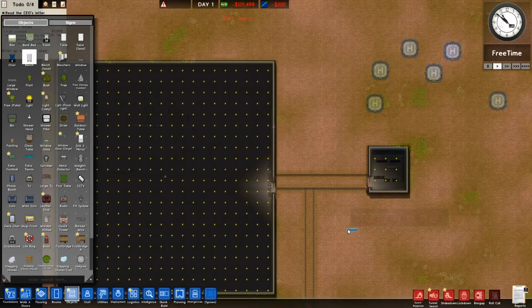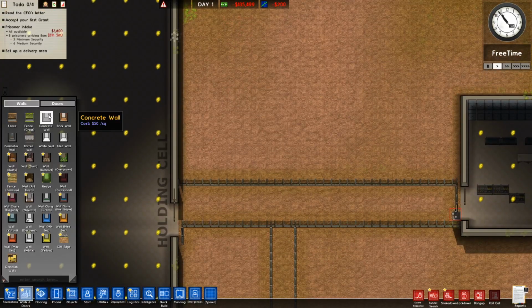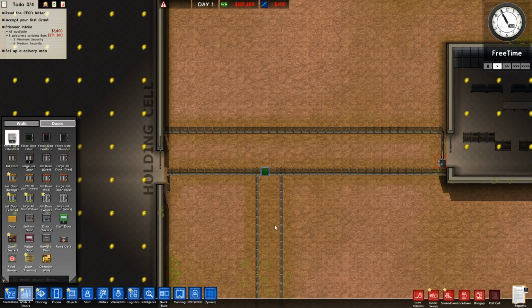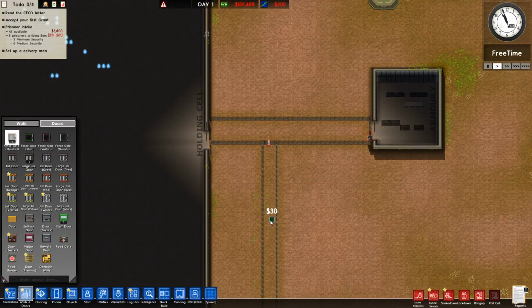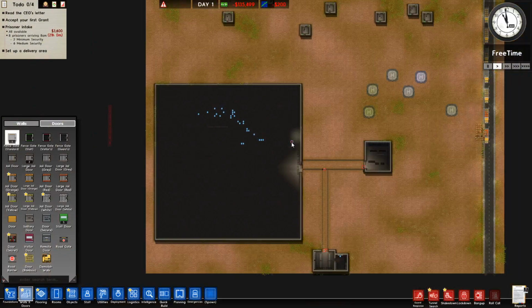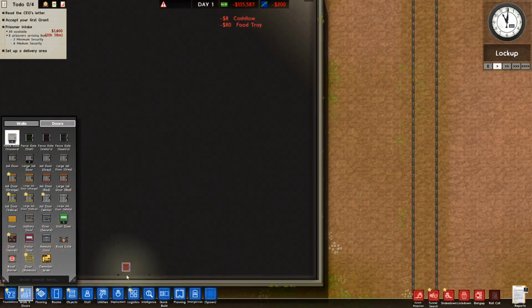Now, there's actually no canteens, and you might be wondering why. It's because I don't have a gate here, so I'm just going to put one there real quick, and that should instantly place. Yep, there we go. See, now it's not invalid. Now we're technically ready to go. So yeah, let's do it.